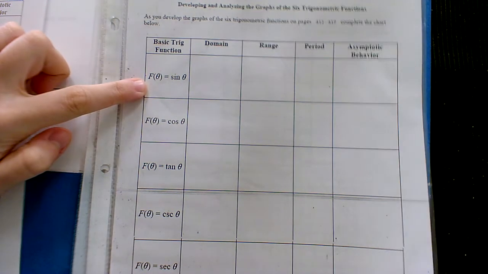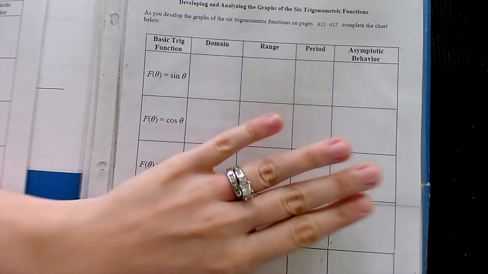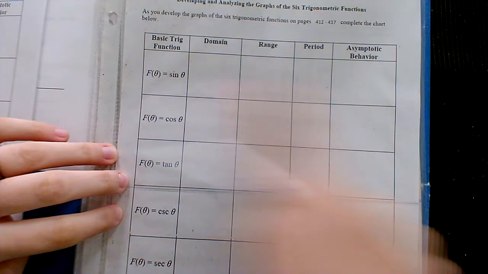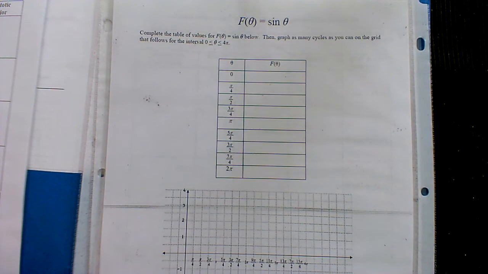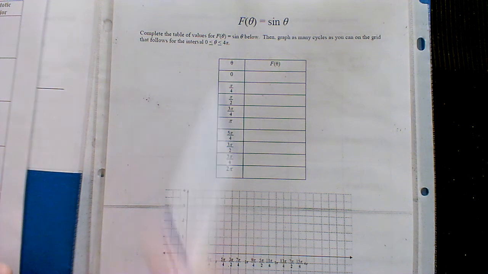Okay, so our first one is going to be sine. We're not going to write on this page just yet, but we'll come back to it to fill in all of those characteristics. On page 412, though, we're going to explore what the graph of sine looks like. Remember, theta is an angle, right? So we're going to be using our unit circle to help us out with this. If you need to reference it, you can go back and flip in your notes. Hopefully we're kind of familiar with the unit circle a little bit already, so maybe we can fill out these values without having to reference it.